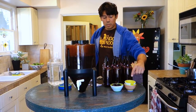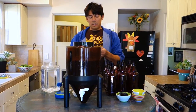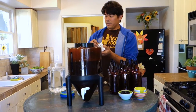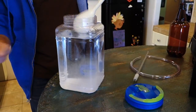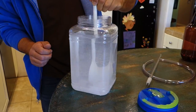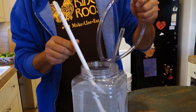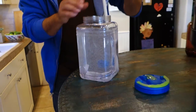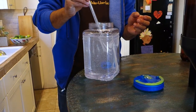The other thing we're going to use are sugar drops, or carbonation drops. These don't come in the kit, but we sell them at the store — or you can just use regular sugar. We're going to take the other half of the no-rinse cleanser packet and dump that into our gallon of cold water — it does not need hot water. The no-rinse cleanser is actually hydrogen peroxide, which is food safe. Once you drain it off and let it sit for a second, it evaporates away, so you don't have to worry about rinsing it off — that's why it's called the no-rinse cleanser. While that's dissolving, I'm going to sterilize the tubing we're going to use by submerging both ends in the solution.